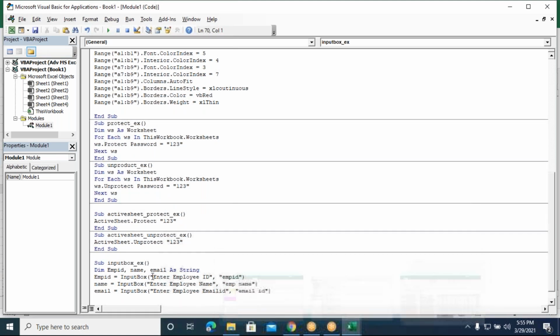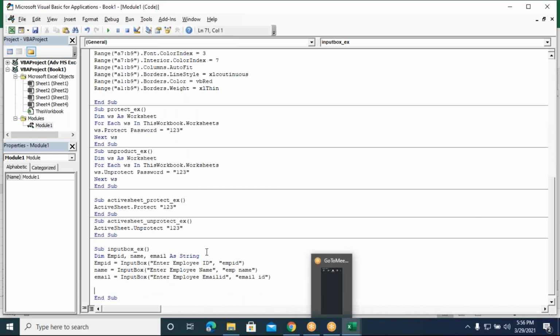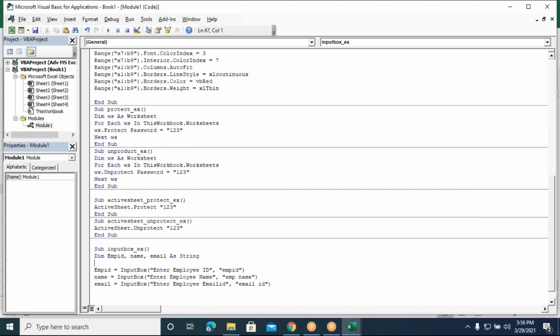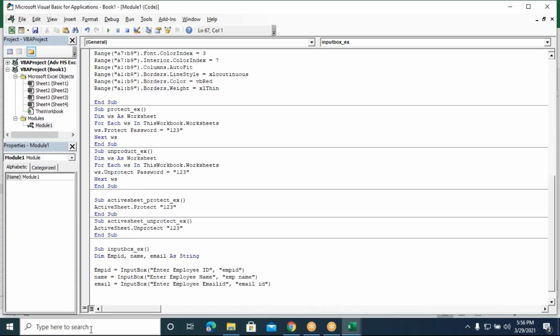So when I execute this and type some information in the boxes, where does the value have to be displayed? That value has to be displayed in my Excel spreadsheet, in the specified columns. I want employee ID, name, and email ID in B11, C11, D11.